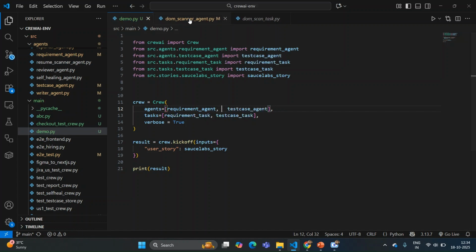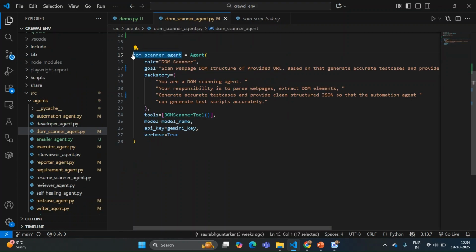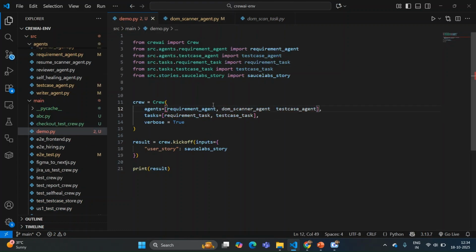Here I am copying its name, DOM scanner agent, and pasting it here.